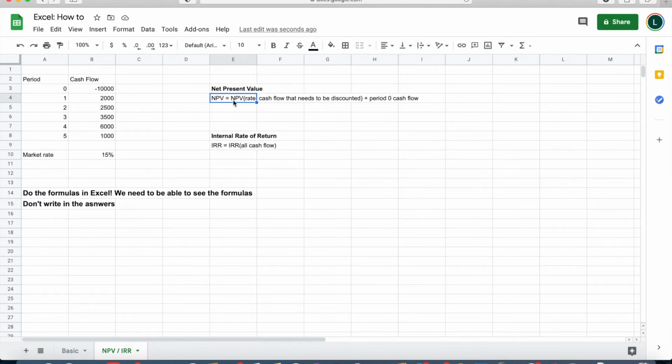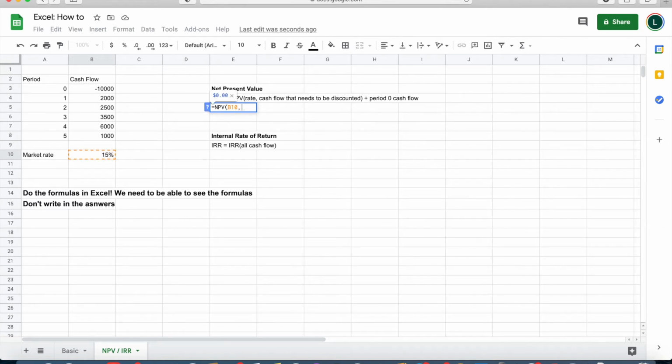So NPV equals, you have to actually type NPV, and you'll see this comes up. You start the formula with a bracket, and then the first thing it's asking for is your rate. So you put in your rate, and then you do a little comma. Now you have to make sure you've got a percentage in there, or it's 0.15. If it's a percentage, the computer will read it as 0.15. So after we've put in the rate, you'll see I've got a comma. I need to do that.